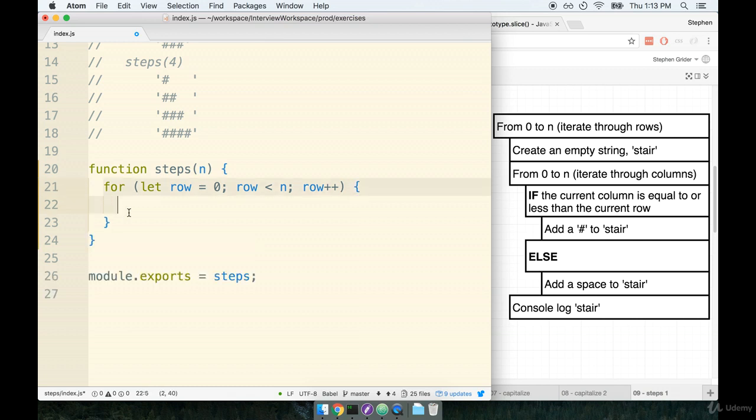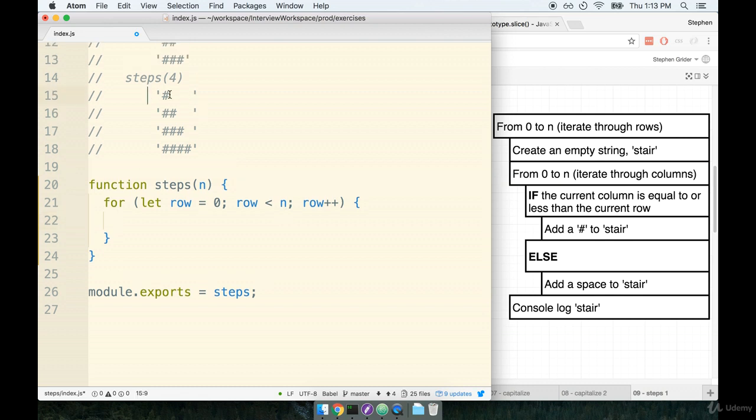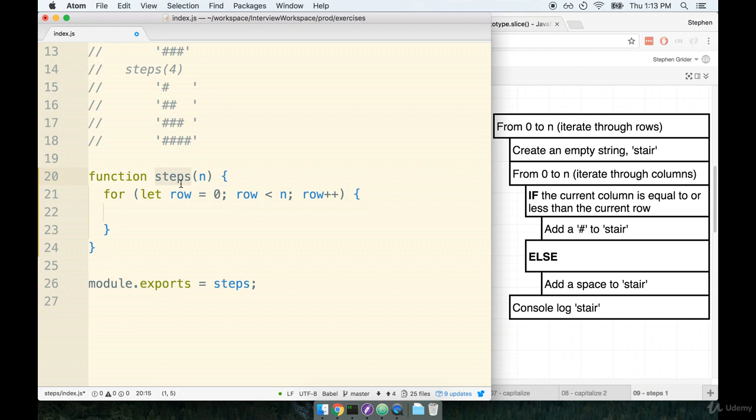Inside of here, for every different row that we operate on, we're going to create a completely empty string, a brand new string that we're going to call stare. We could call stare anything else. Maybe it would be better to call it step or something. I thought stare was still reasonably related to the problem, but different enough from the function name of steps. Steps and step are a little bit too close, so I would not use step personally. So we'll say let stare be an empty string.